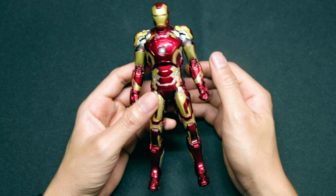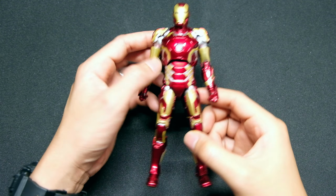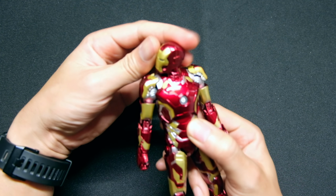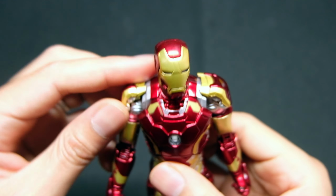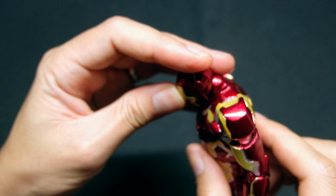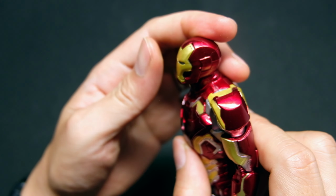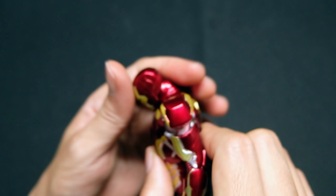After the paint job, let's go to articulation. Alright, so let's see how this guy fares with his other counterparts. Head, yep, we got 360 movement on the head. Let's go to the shoulder, 360 movement. Let's see. Okay, we got good neck movement there. Yeah, look at that. And yep, you can look up a bit and going down. See, I mean, that's not bad.